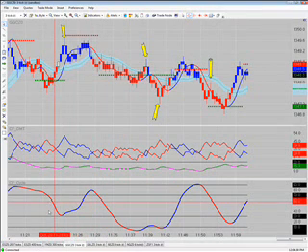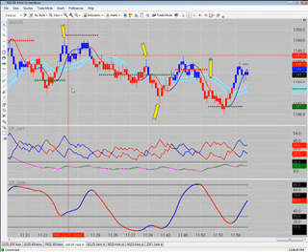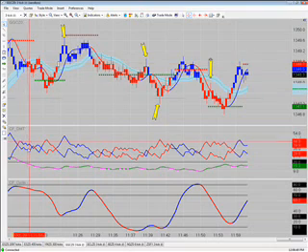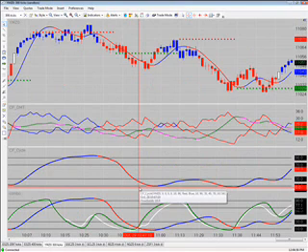I like the cycle to make a complete cycle all the way up and down, so I wouldn't have taken this long right in here. Over here was nothing because the DMT was blue. But you can see on the different markets we're using the same exact setup.